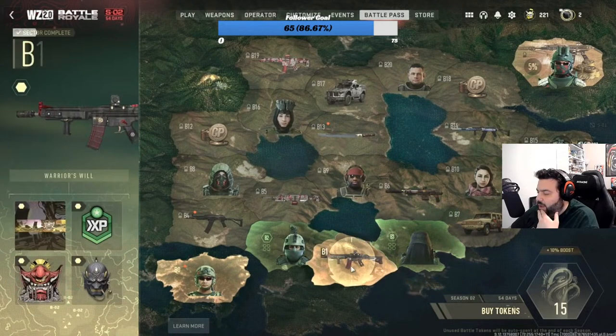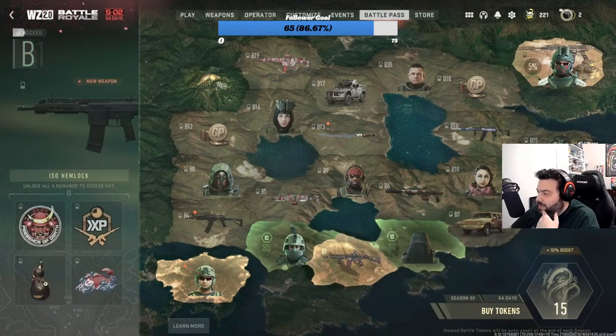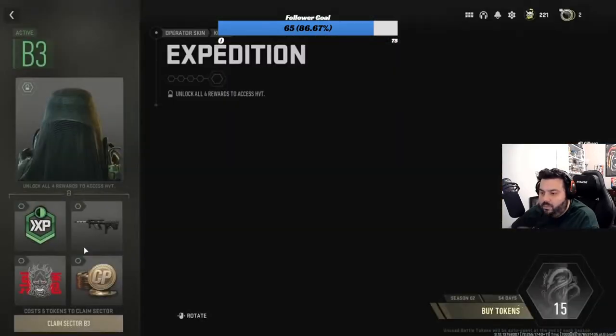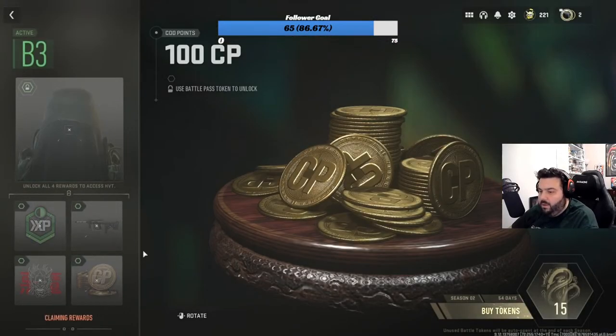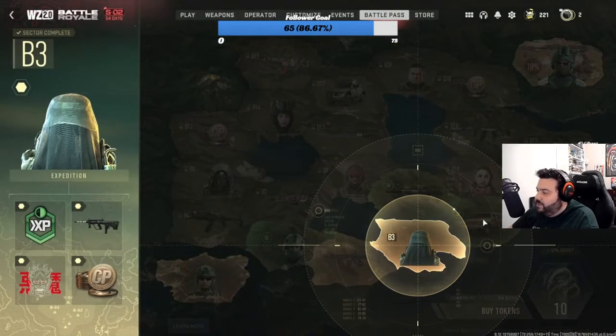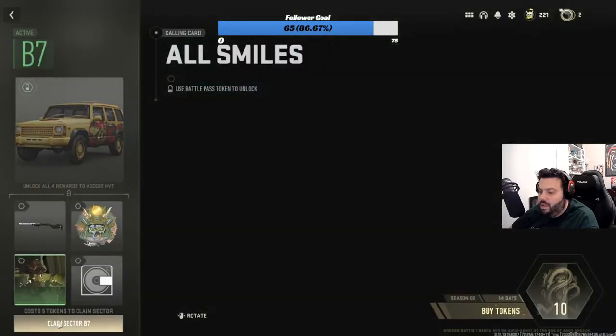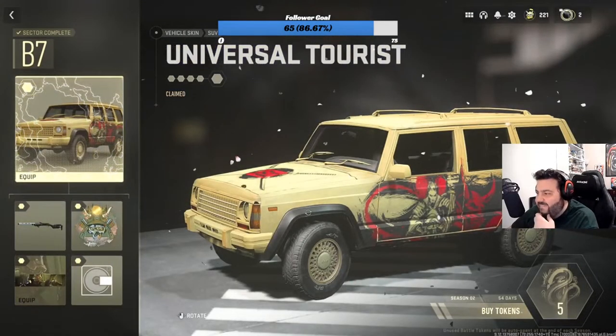It's too far away. I think I'm gonna start. I did B1. I think I'm gonna do B3, yeah, B7, and then B11. Gotcha. And I also just realized that you can claim the whole sector. That's easy. Yep, that's what I got. Much easier. I'm curious why I can't do this locked in sub.